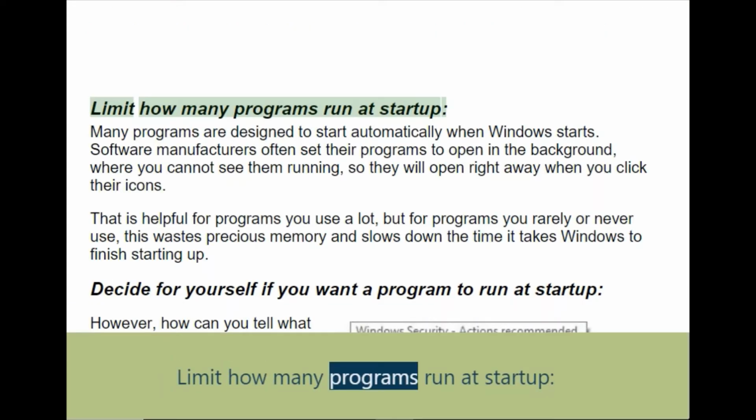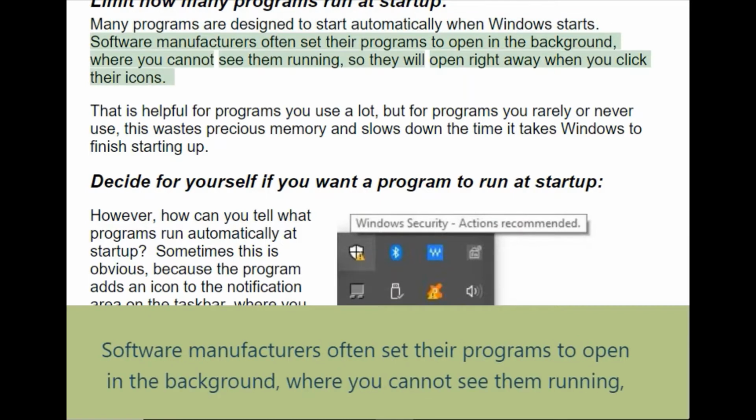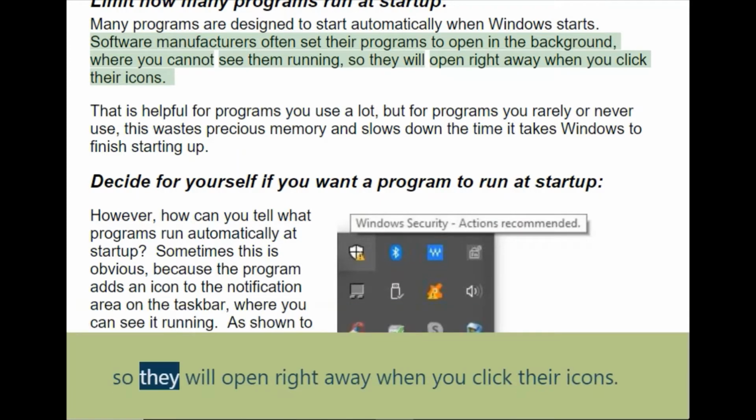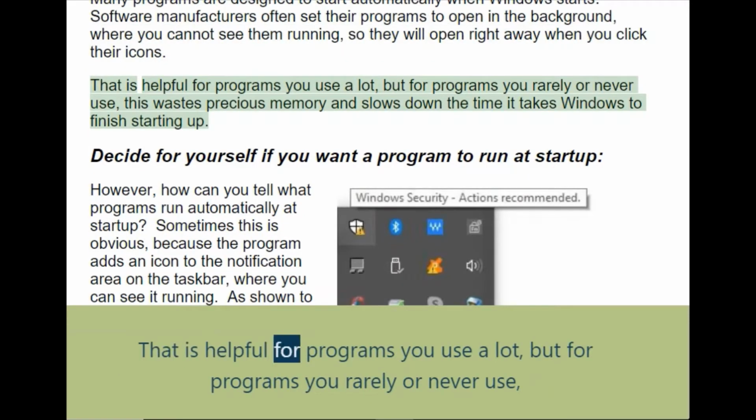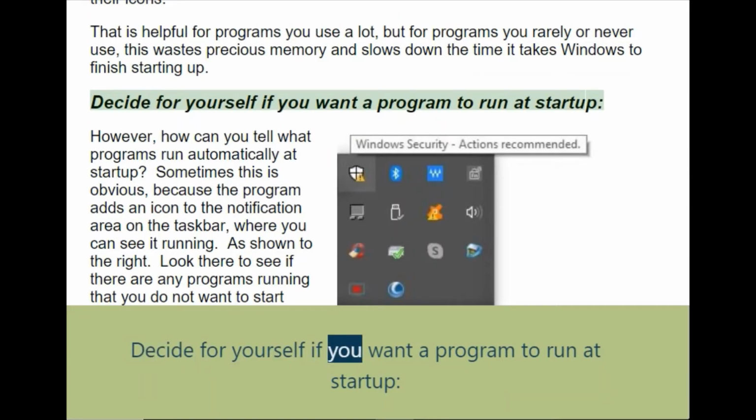Limit how many programs run at startup. Many programs are designed to start automatically when Windows starts. Software manufacturers often set their programs to open in the background, where you cannot see them running, so they will open right away when you click their icons. That is helpful for programs you use a lot, but for programs you rarely or never use, this wastes precious memory and slows down the time it takes Windows to finish starting up. Decide for yourself if you want a program to run at startup.